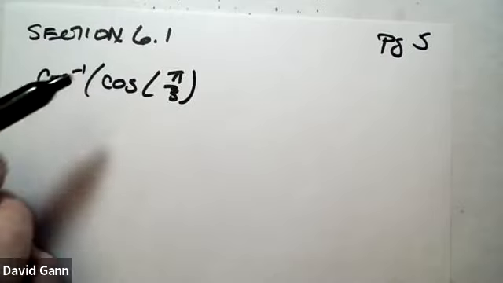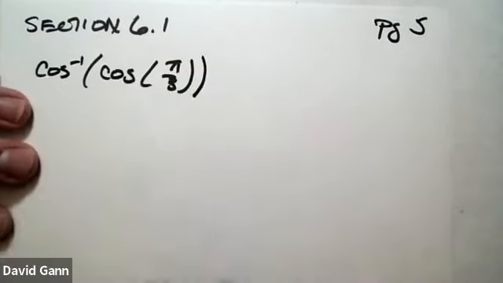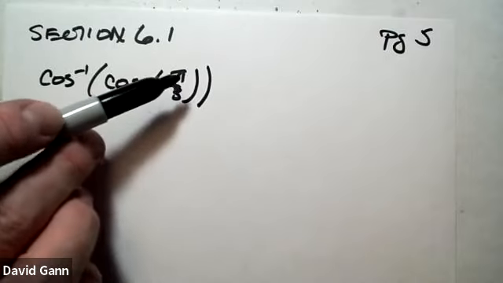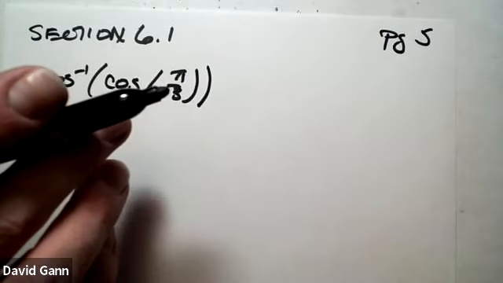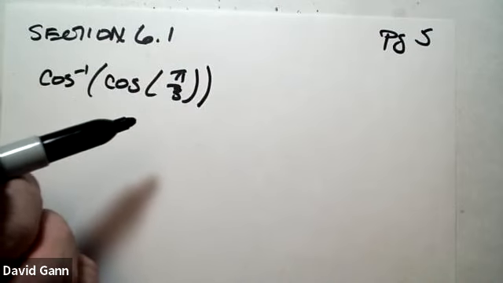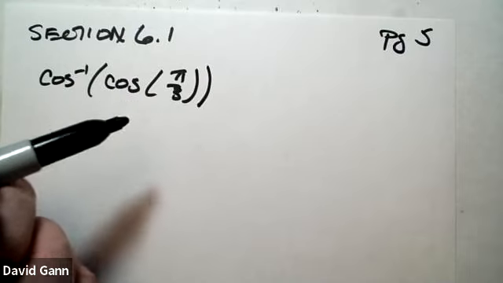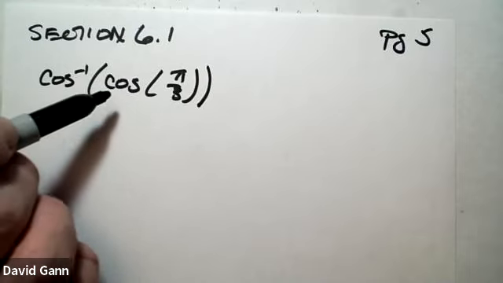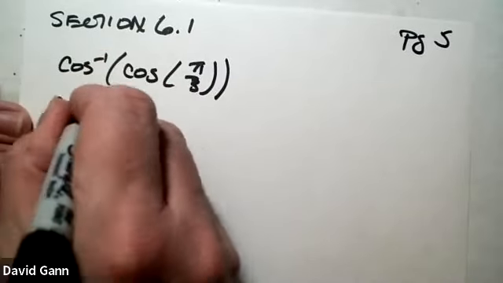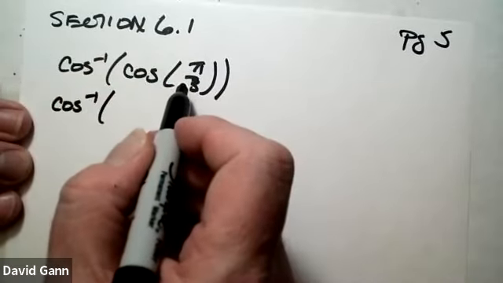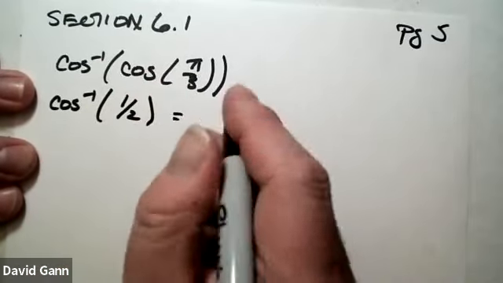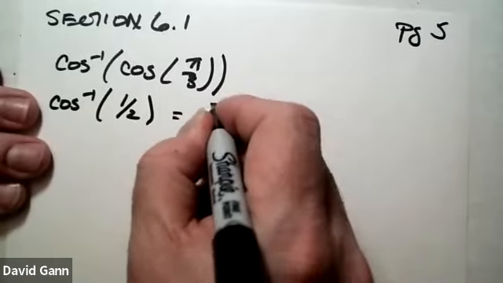Well, when we've got this pairing, it seems very easy to just write that number down. And in this case, it actually is true, but I will show you some examples where that does not work so well in a minute. So let's just substitute here. We have inverse cosine of, well, cosine of pi over 3, as we've already seen, is 1/2. And we already know this answer because we just did it. It's pi over 3.